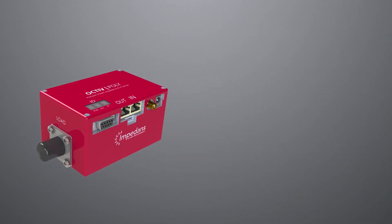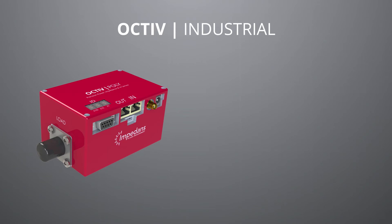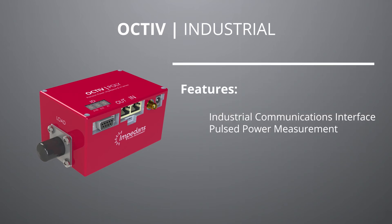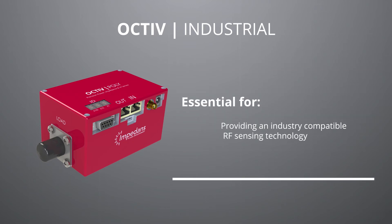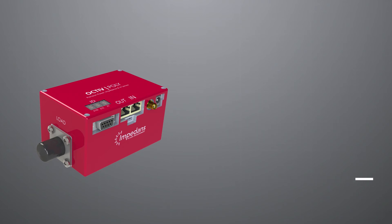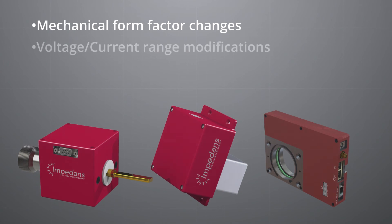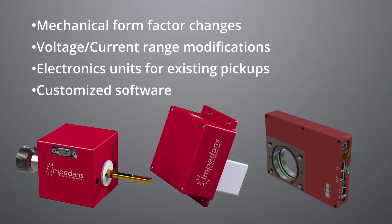The Industrial Octave is the first device of its type to address the needs of the industrial customer in terms of communication standards. The Industrial Octave was designed with the smart connected factory in mind. The Octave connects to a PC over the network; the standard model communicates using the HTTP protocol, and the hardware is also EtherCAT and Ethernet IP ready. These industrial protocols are being implemented extensively for factory automation.